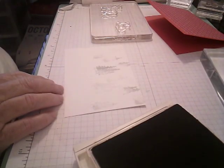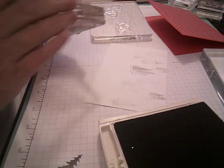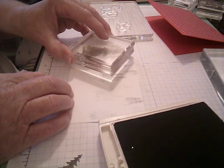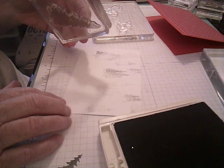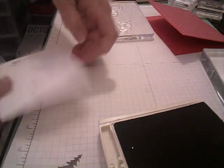Okay, so I've got some trees there. And I thought I would do a big tree also. Well, that came off. Let's see if that'll stick on there. I think I better try it this way so I can get some good ink coverage on here. There we go. And then I'm going to stamp off once, I think. We'll put this one right here, lightly stamp that one, and maybe we'll put one over here. Okay, that's good on the trees.